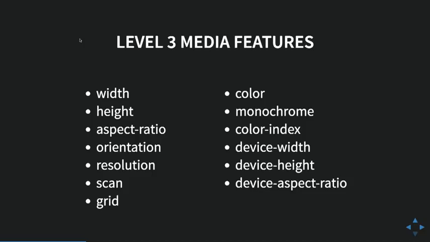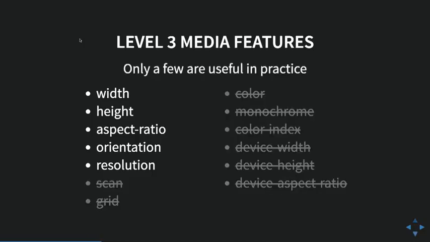Media Queries Level 3 has more than width though. There's a bunch of things you can test against. A bit more than half of them are not terribly useful actually. Let's take the grid one for example. This has nothing to do with the great grid that we heard about recently. This was a Unix terminal with a grid of characters, not a graphical browser.